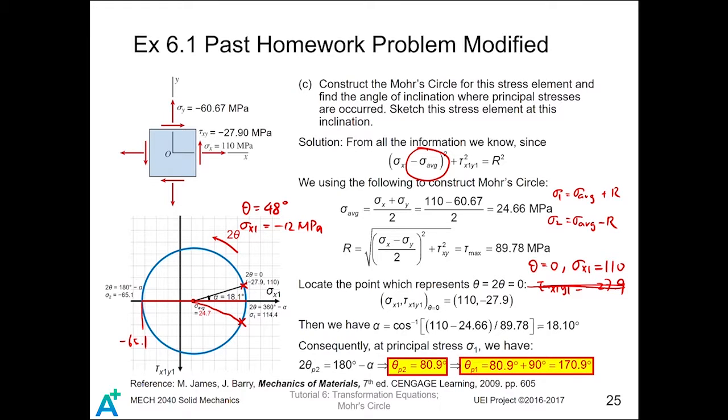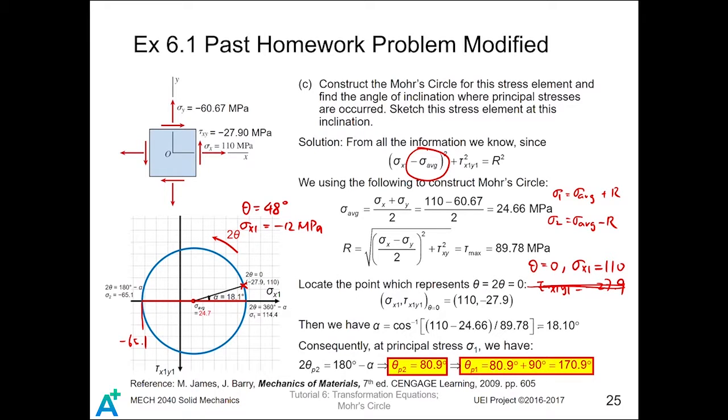You can also verify by using the data of theta equals 32 degrees. Still keep in mind that the angle here represents 2 theta instead of theta. So for theta equals 48 degrees, we rotate this line by 96 degrees, okay? And similarly, for theta equals 32 degrees, we rotate this line by 64 degrees. Also, at this point, we know that direct stress is 110 milliPascal. Then we can compute tau xy directly by using the geometry of the circle.